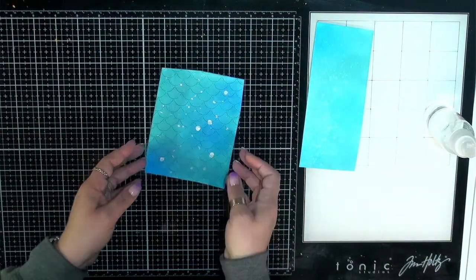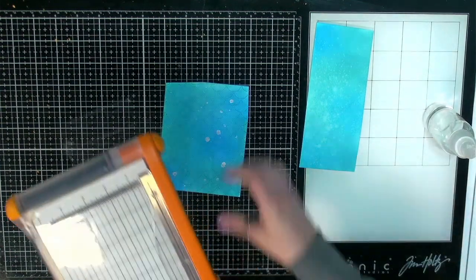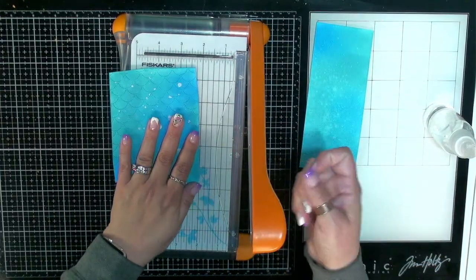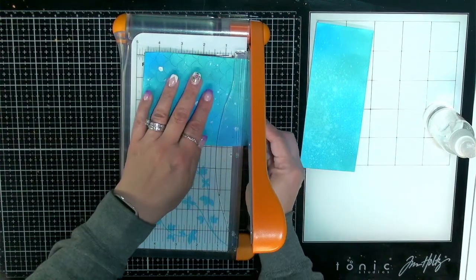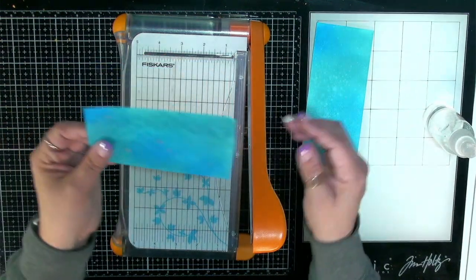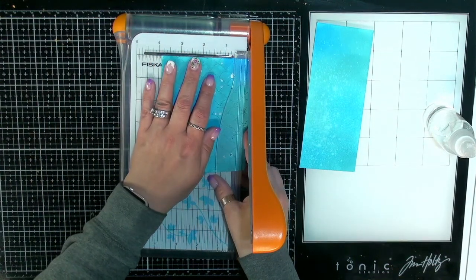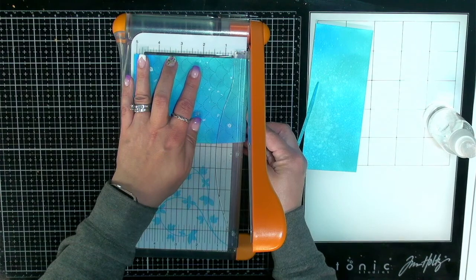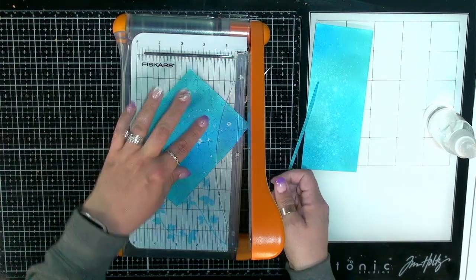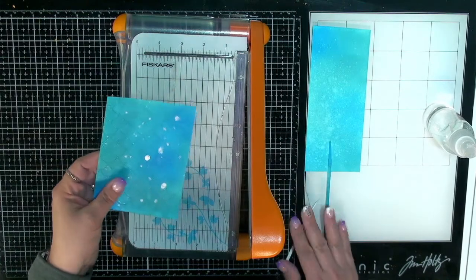So let's take a look. I need to straighten this out because it's bugging me. I'm going to use my little Fiskars chopper for that and see if I can make it somewhat straight. Well, that edge definitely isn't straight. Let's find one that is. I'll just give it a nice little trim. There we go, that looks a little better.